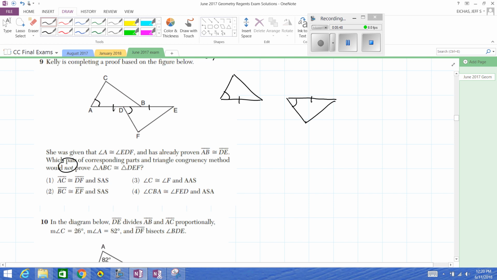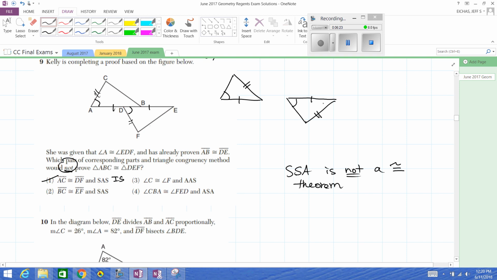All right, if we had AC the same as DF, AC, DF, that would be true by side angle side. Okay, which one's not? Let's get rid of that one. That one is. Okay, here's the problem. Okay, BC the same as EF would do this for us. Side-side angle is not a congruence theorem that we can use. And that's what this is.